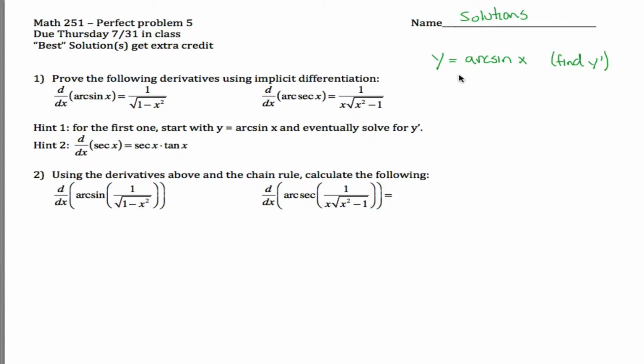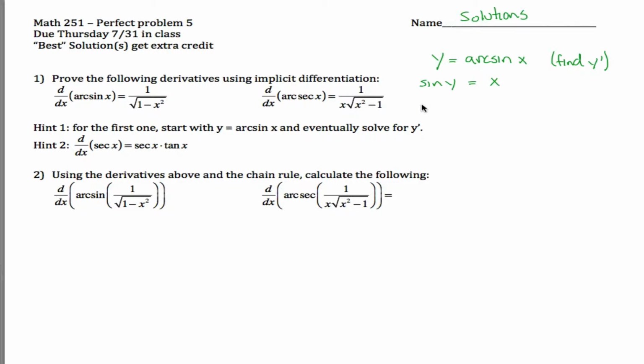By setting it up as an equation like this, we can manipulate the equation before we take the derivative. Because we can't take the derivative since it says arcsine of x, since we don't know the derivative of arcsine of x, we're trying to prove that. But we could take the sine of both sides of the equation so that we could rewrite this as sine of y equals x. The sine of the arcsine of x is just x. And now I can take the derivative of both sides of the equation. This is using implicit differentiation.